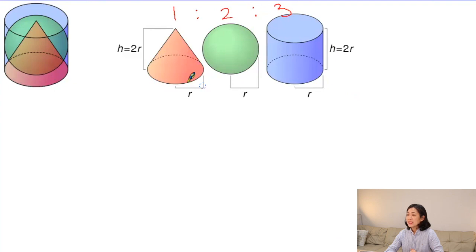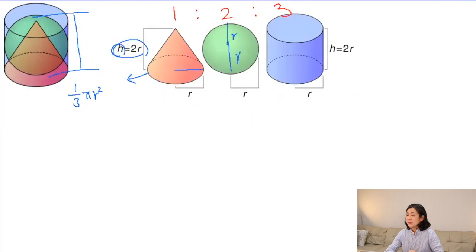As I already told you, they have the same height, right? All 3 shapes have the same height, but it's not very good to have 2 unknowns. Since r is unknown, we don't really need to have another unknown h. So let's change h to r. Why is this working? Because all 3 shapes have the same height. Then what does the height of the sphere mean? Yes, that's the diameter, right? So instead of h, I'm going to use 2r.